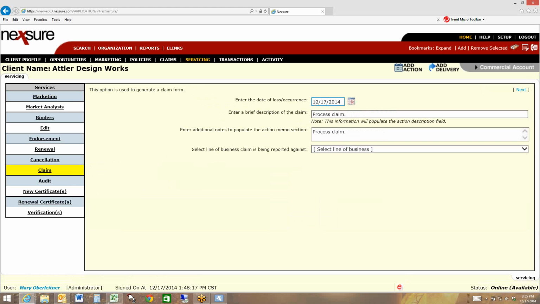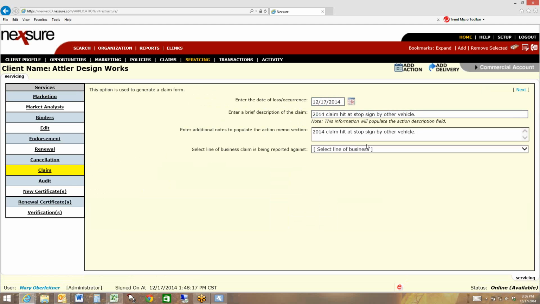Okay, we want to enter in the date of the claim when it occurred. It tells us that here. I can't enter a date in the future for a claim, and nor would that make any sense. The date here, again, I'm going to use my policy term effective year, and it is a claim. And then we're just going to put, hit at stop sign, other vehicle. If you put enough information in here, you can copy it and use it when you're populating your claim form.